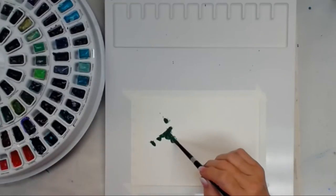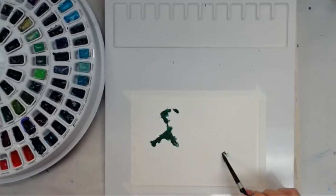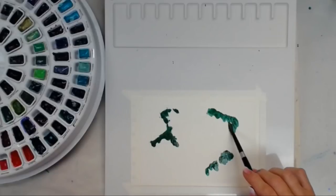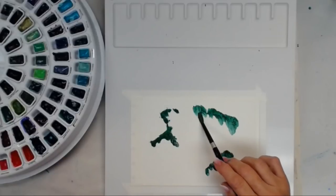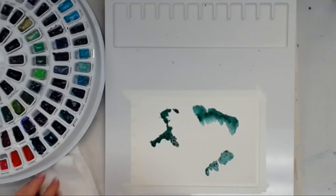I don't even know where to start. That's why I watch CC, and I'm thinking she just does randomness, and then it ends up into something really not random, really gorgeous. Again, as Oakley would say, oh my goodness. Oh, I don't have my paper towel. I'm just not used to painting that way, like the real way, like grown-ups do. All right, start anywhere as long as you start.